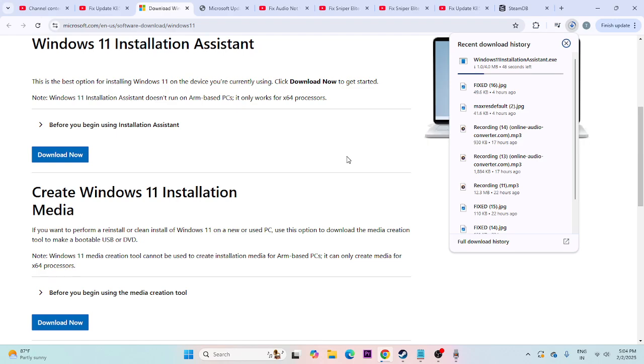And you might have an option to update from within this itself. So I'll be showing you. Let us wait.